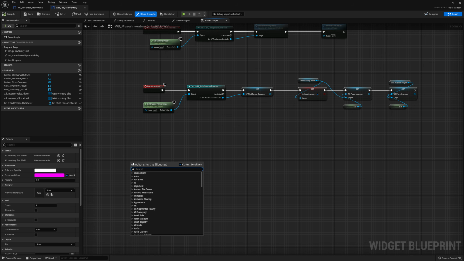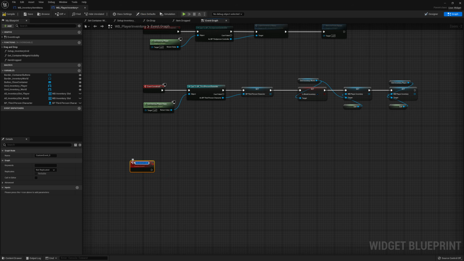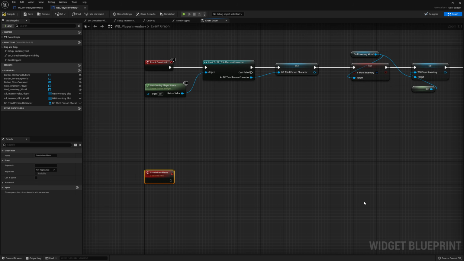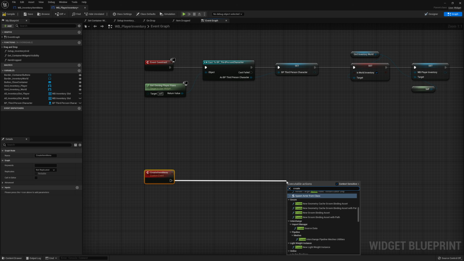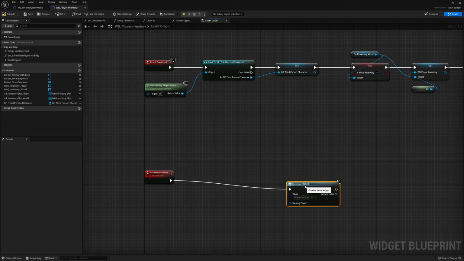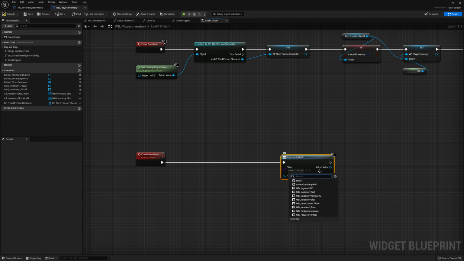So let's create a new custom event, and we're going to call this create item menu. So the first thing, let's do a create widget. I'm going to leave a little bit of room in here, but we're going to get back to that later. So we're going to create our item menu widget, and that's inventory item menu.